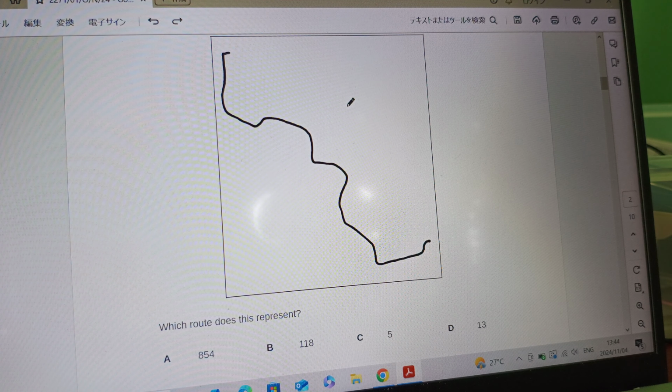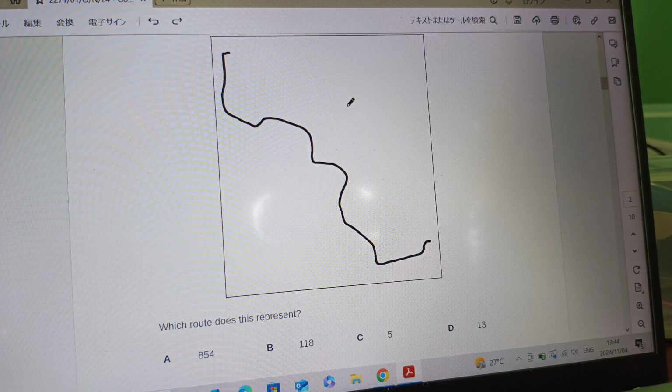What does T in 293T stand for? It's just terminating trip. What are the operating hours for a normal bus lane on a Wednesday? I'll be honest, I don't know this at all. Oh gosh. Okay, it's probably wrong, but I'm gonna guess C. I'll just put minus one mark because I'm not confident in this one.